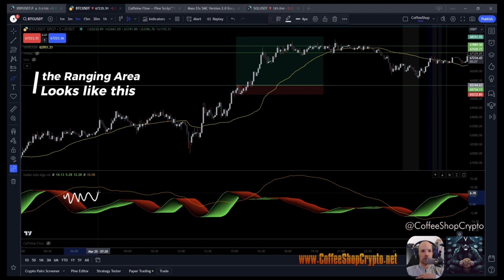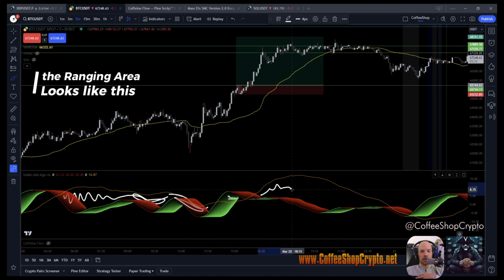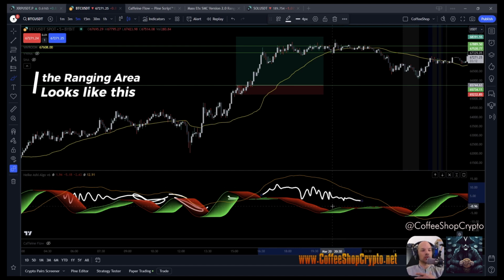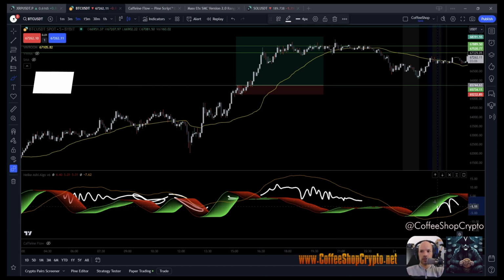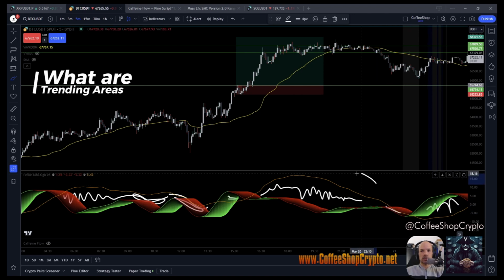All of this in between, every single time in between these two, this is ranging market, okay? This is ranging. And why is this important? Well, your RSI itself is telling you where your price action is heading, how fast your closing price is moving, and all that stuff, right? So if all of this is ranging market, then you want your RSI to be outside of this area.